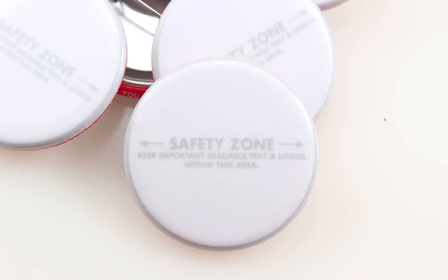In this photo you see a button with the template printed onto it. The safety zone is the large area on the face of the button where you put your logos, graphics, and text that you want everyone to see when the button is worn. This gray buffer area slightly wraps around the rounded edge of the button, and we want you to keep anything important within the white area just to make sure everything goes smoothly when we print the button.